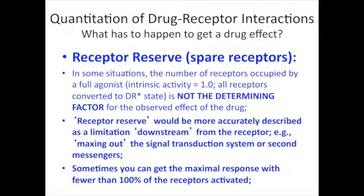And the third thing is, maybe that receptor system has what are called, inappropriately, spares. In some situations, you can get a maximum effect by only occupying 50% of the receptors, for example, and those extra receptors don't matter much. But here's the question, because they do matter in some situations. Let's say we've got a system that has 50% of what they'd call spare receptors. In the case of a full agonist, those 50% of receptors are wasted, because once you get the full signal transduction by activating half of them, you don't need the rest. But where's the situation where you could get a bigger bang if you had spare receptors?